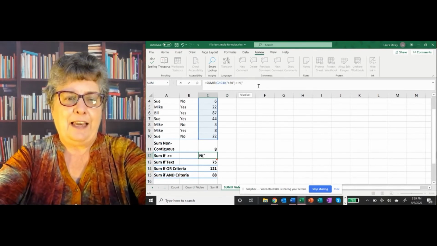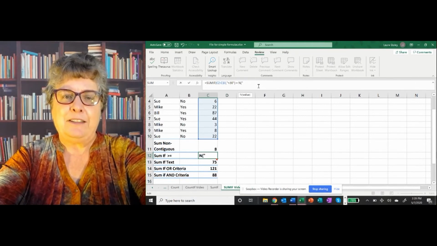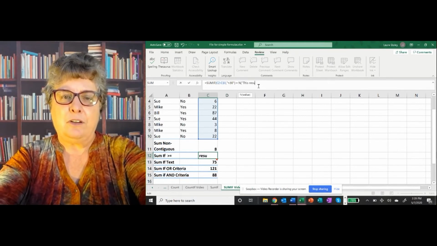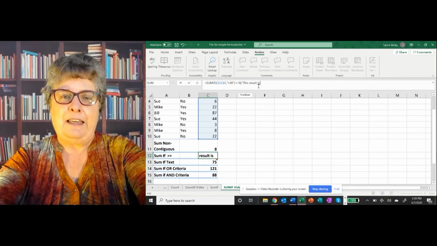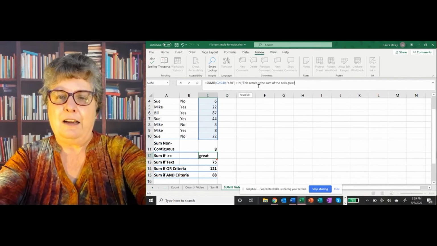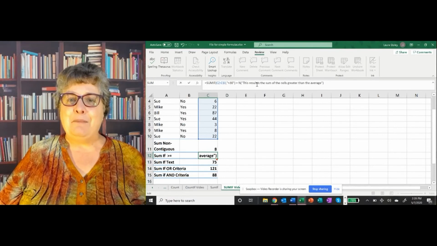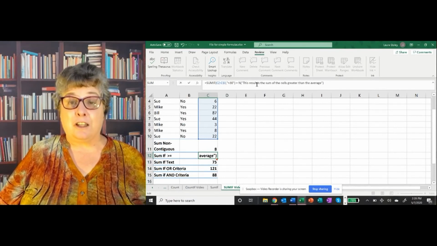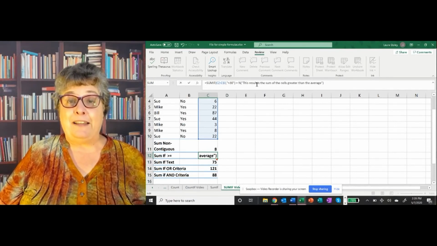So in this case, I am going to say this result is the sum of the cells greater than the average. Okay, so then I put the double quotation mark to close that comment and then the closing parenthesis.